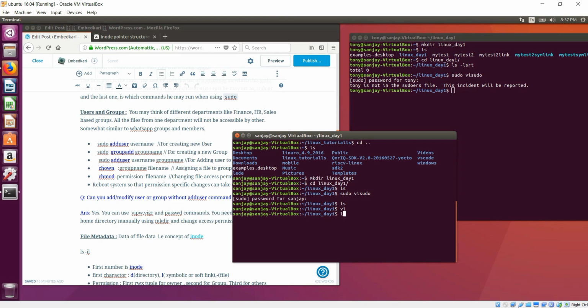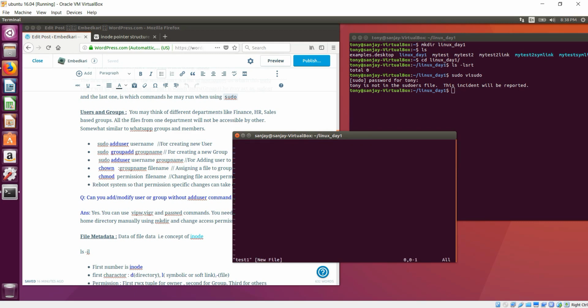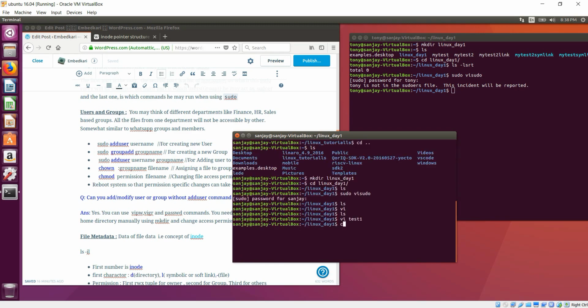There is no file, so let me type vi myfile, or you can say simply test1. Now if test1 is not there, it will open test1. You have to enter i the first time for insert, then you can put any data, let's say a b c d, just simple data, and save this file. That's it. So you can see that test1 is a simple file with a b c d.